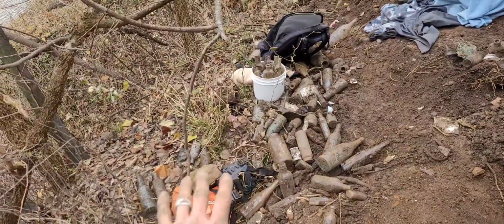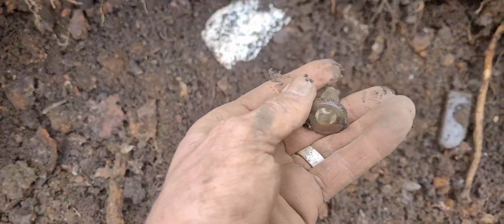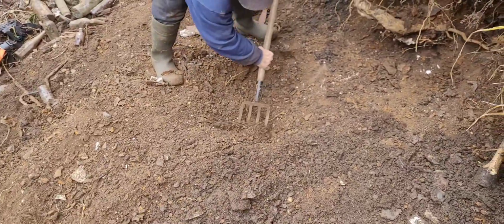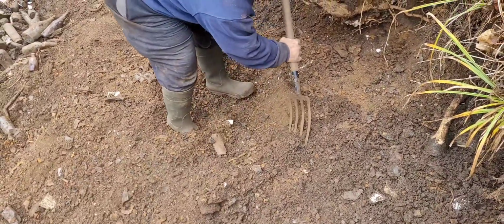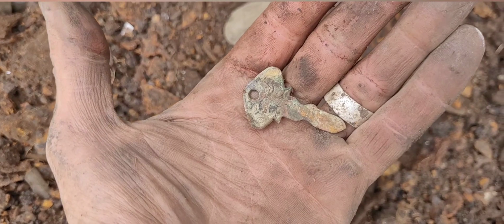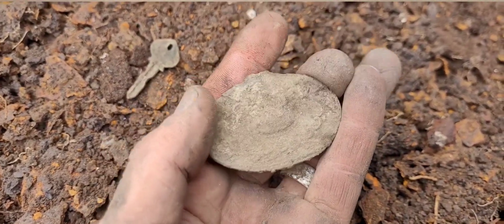So this is so far what we found. A lot of commons. A lot of good embossed bottles. We're going to get them all together and get a picture. So I see a nice stopper right here. Beautiful. More things come out of the hole here. This little Ford key is pretty cool. And then we had this cap. I think it's like a lid. I don't know. Maybe to like a jewelry box.